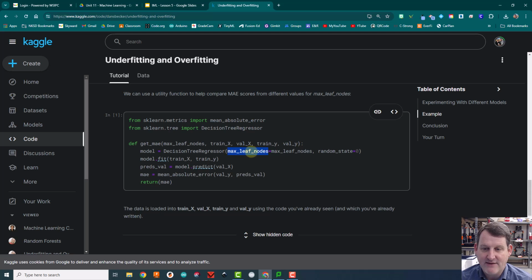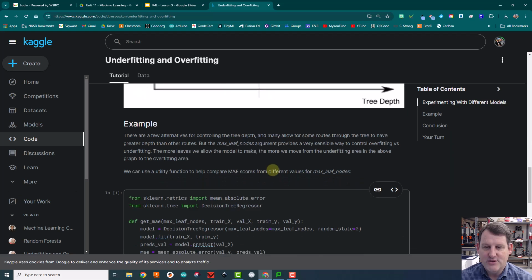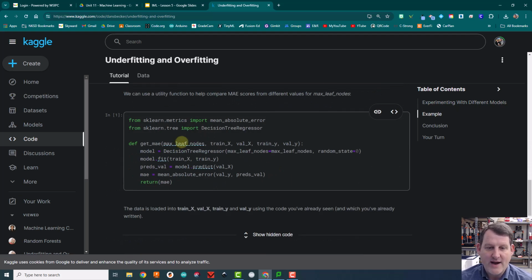So you say, hey, max leaf nodes equals, and then you'd put a number here of like 20 or 30 or 40, whatever you want it to be. In our case up here in this simple model, we would have put 4 in. So we would have typed a 4 right here when we went to use the model, and that 4 would have flowed right to there. And then the random state is 0, like we said before. That just keeps us to have a consistent model every time we run the program.